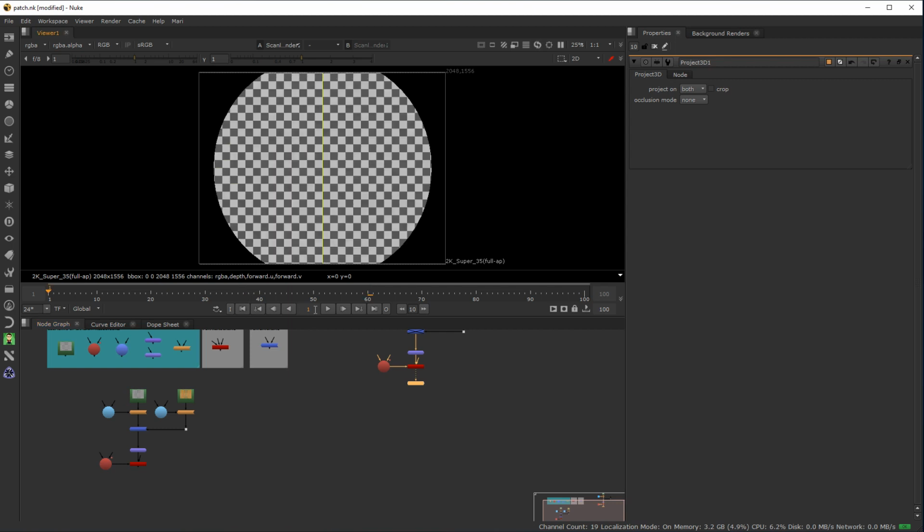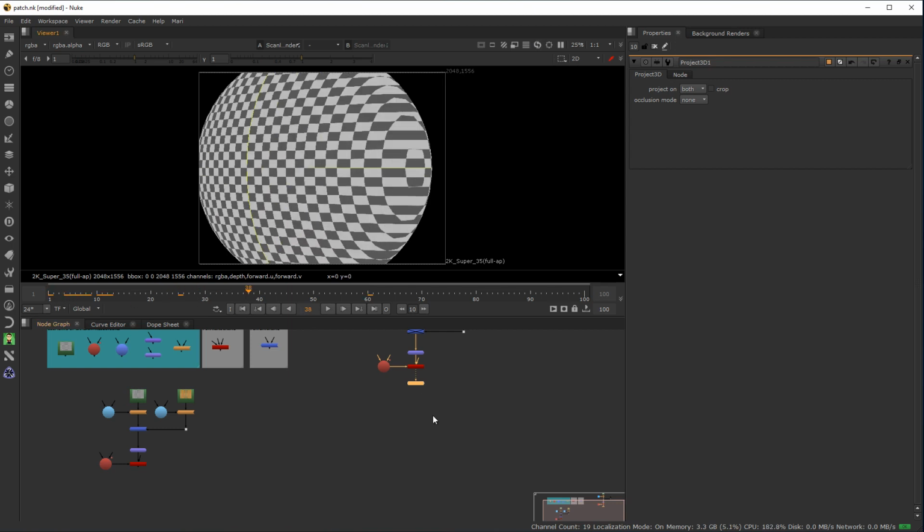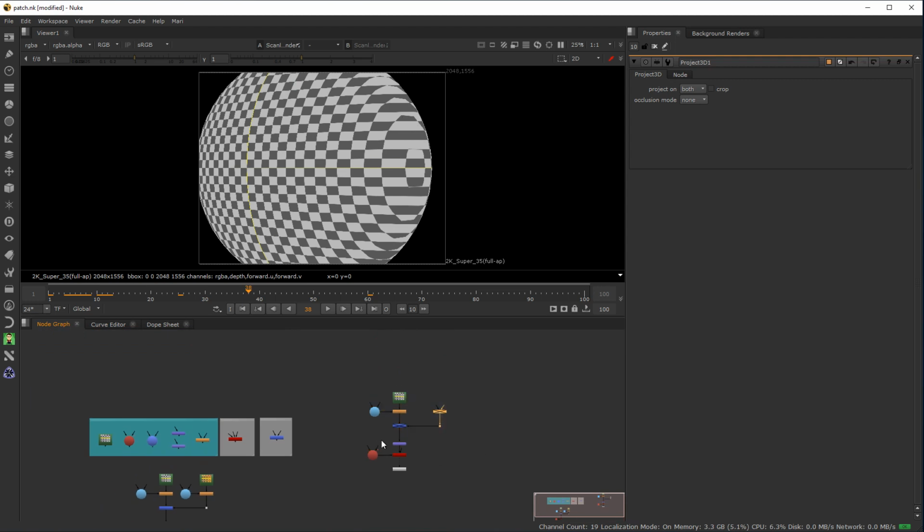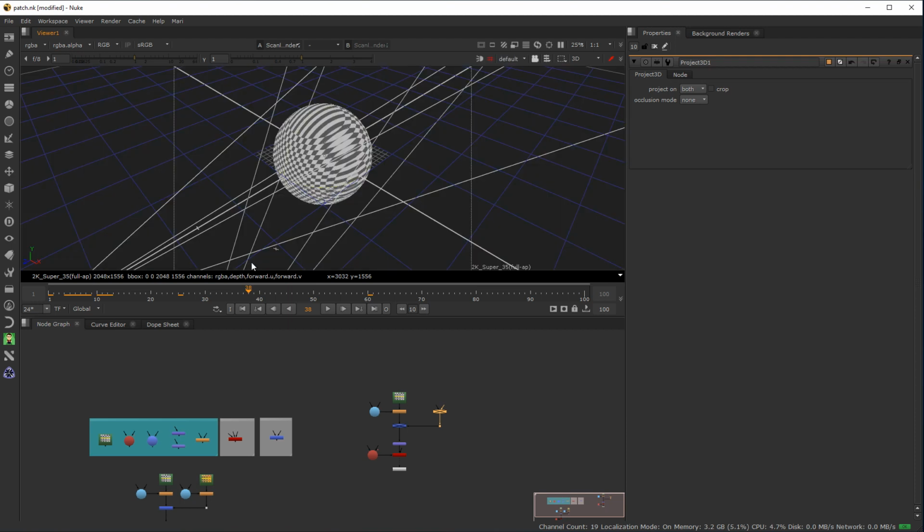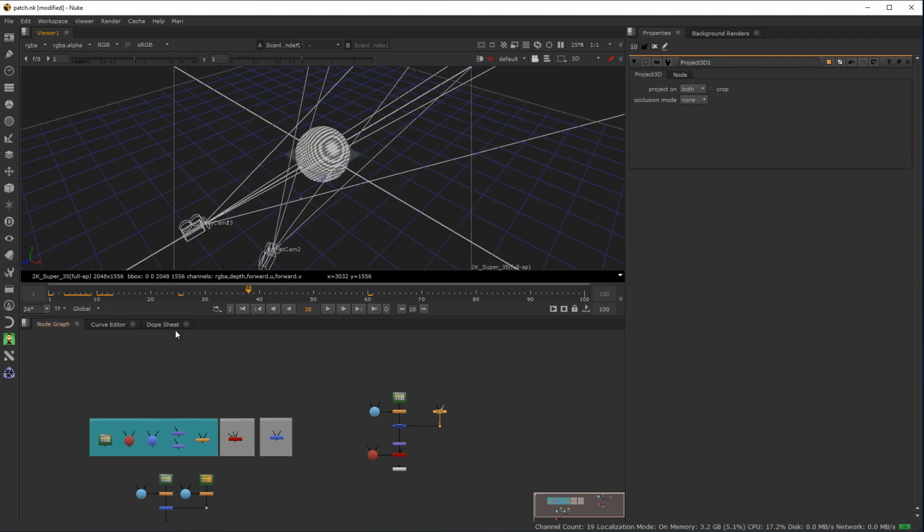Okay, let's scrub this in 2D view so we can see what this is. Without this second projection, we can see the first projection that we had, projecting from the first frame of the shot camera. We can see the shot camera coming round, and the first projection camera projecting onto this face of the sphere.